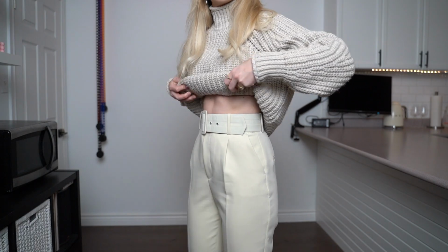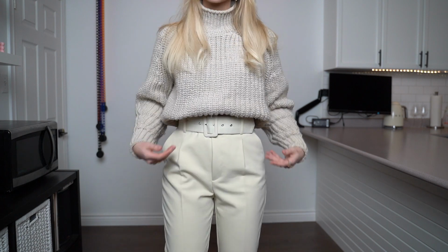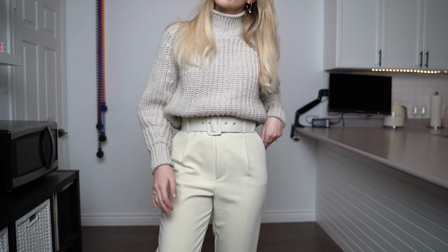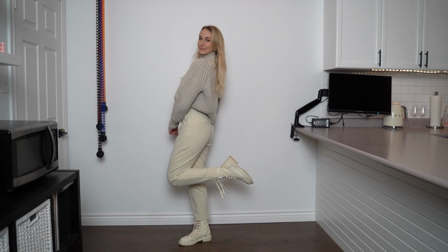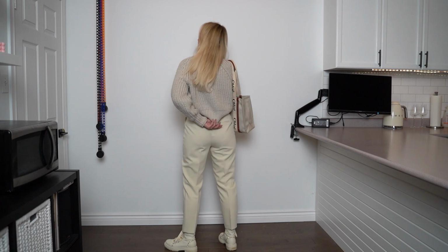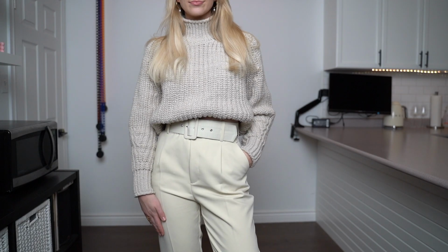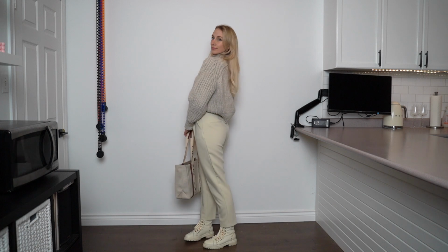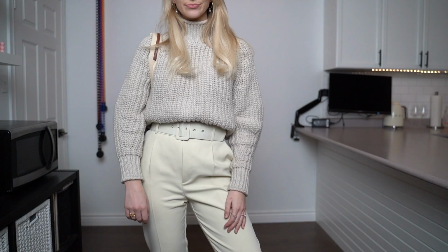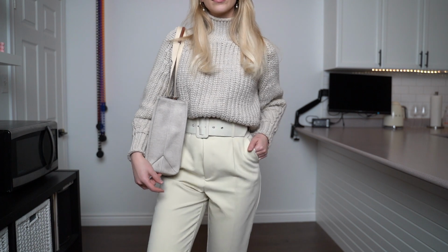Maybe I didn't like the monochromatic because everything felt really tight in the last one, even having a white collared shirt. So adding the chunky knit adds a little bit of texture. I think that's one thing that oftentimes I'll forget, or I see people forget, that texture is also a big part of an outfit. And if you can do that, it adds a little bit more interest to it. Again, this sweater is tucked into my bra strap versus the actual waistline.